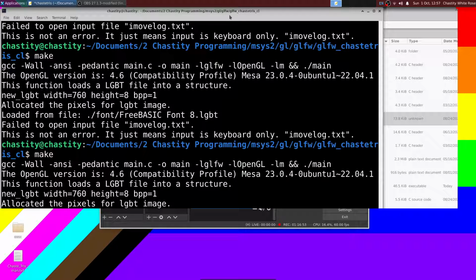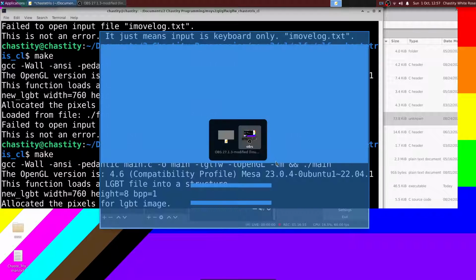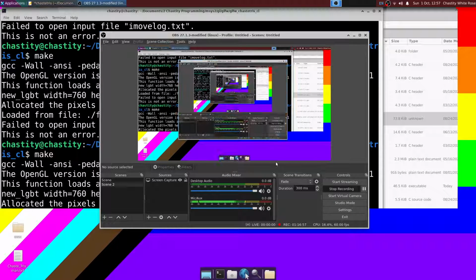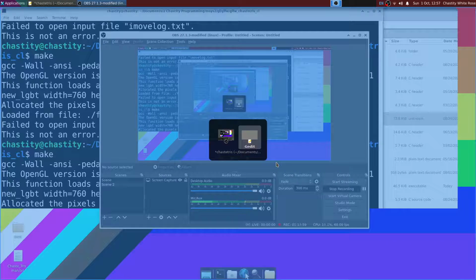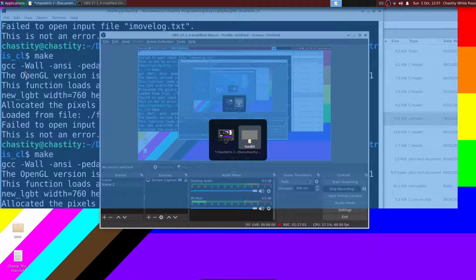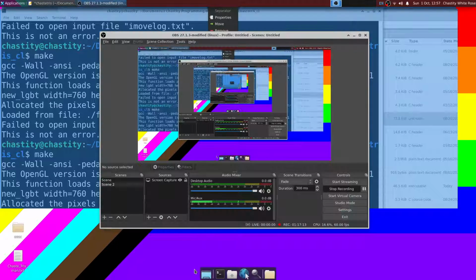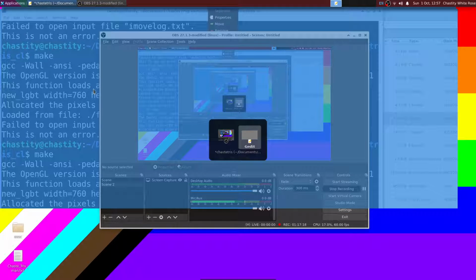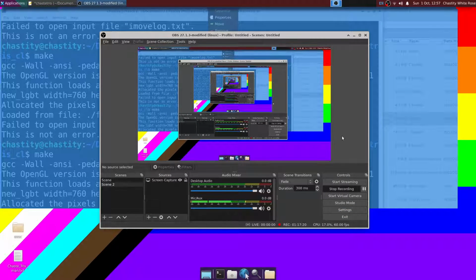Oh wait. Okay, so there's OBS, and then, okay, first of all, where's the task manager? I feel like I messed something up here. I think it's trying to run something. I may have frozen my computer up a little bit with something I did. Wait, let's see, what's this?